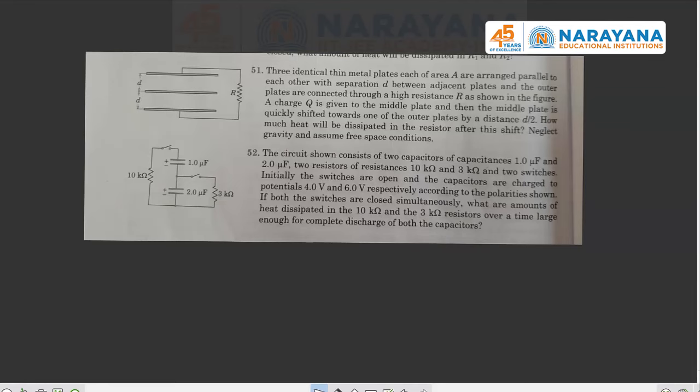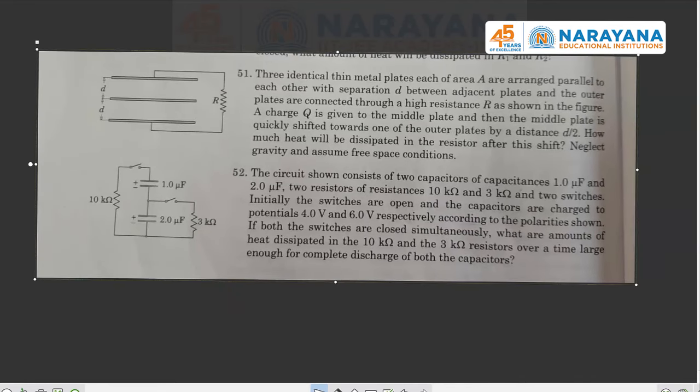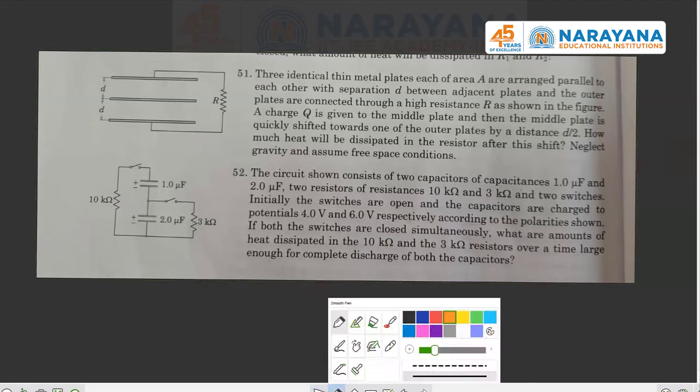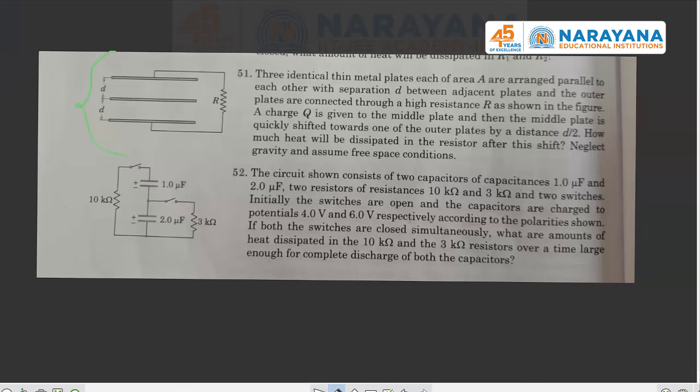Question number 51, carefully. And we can add a few questions into it. It can be a nice multi-correct problem in JEE Advanced. And we can answer it directly also, a few things. Just read it. There were these 3 plates, no gravity, uniformly spaced D, and there was a resistor R. An external agent provided the middle plate a charge capital Q first.